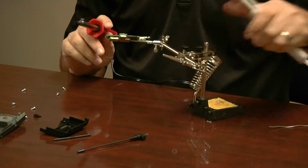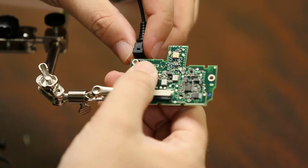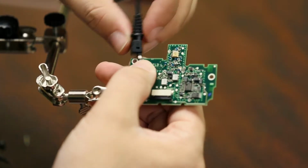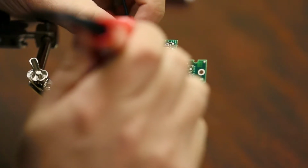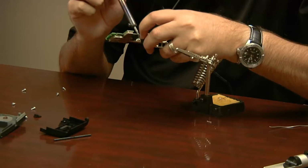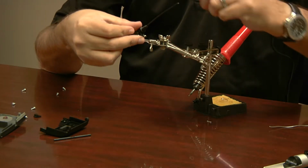Okay. All right, now that we have a clean hole for this piece to fit into, which will go from the bottom through the top. You might have to wiggle it around a little bit, but be careful not to bend it. It does fit in, at least I've found that they fit in a little bit tight. And if you have a little bit of residue of solder in there, you might have to actually melt it before getting it through there. There we go.